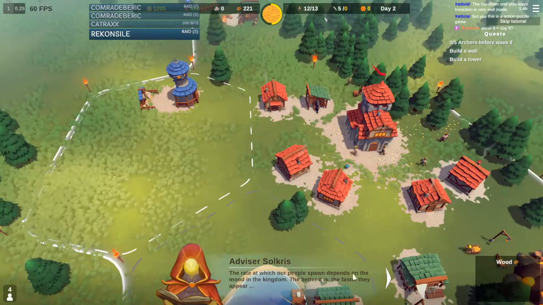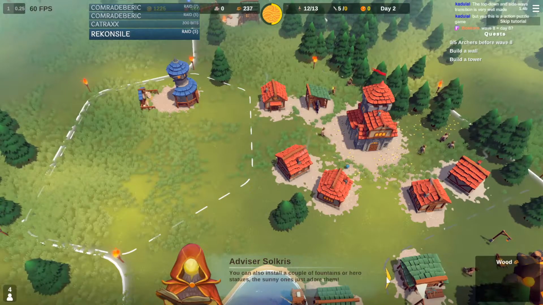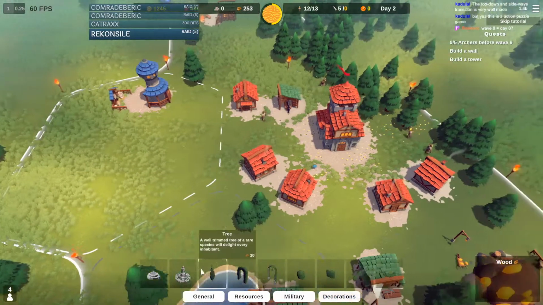The rate of people spawn depends on the mood of the kingdom. The better it is, the faster they appear. To boost the mood, you can build a tavern and send workers to it. You can also draw a couple of fountains or hero statues, and the sunny ones will just adore them.